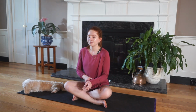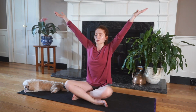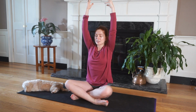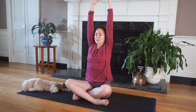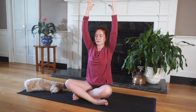But whenever you're ready, just take a deep inhale, rise your arms all the way up towards the ceiling. Have your right palm face the left palm. Take a deep inhale, maybe rise up, feel the spine lifting. As you exhale, let the shoulders relax, keep the arms where they are, hands above the heart.